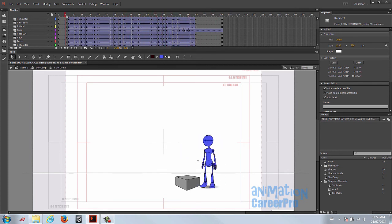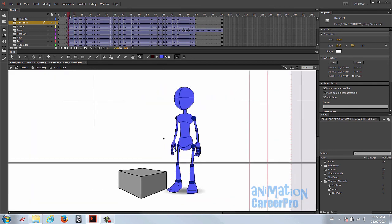Okay, so that doesn't look too bad. By this time, you guys should be pretty well versed in how to fix these sections in between your key poses. So I'm just going to start with the section in between our first pose and our second pose. Let's go in a little bit closer. Just going to scrub through and check it. Looking at the joints as usual, there's no symbol swapping here, and that looks fine. It's just a small anticipation.